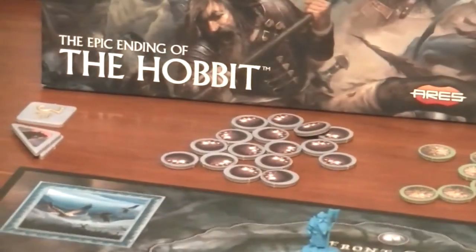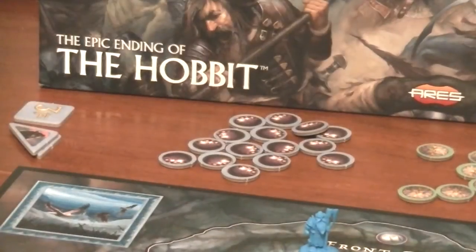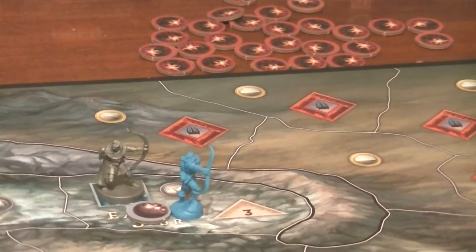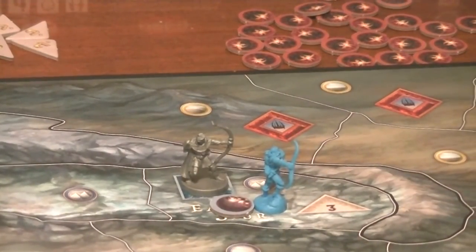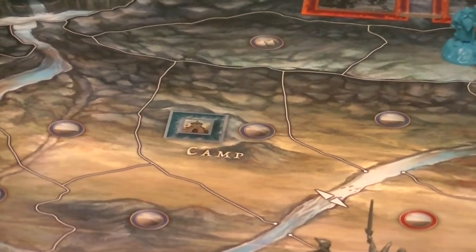So we come here, we grab a random one, and we place it in their space upside down, so we don't see what it is until we actually get the ability to flip it over and recruit a unit there. Dain goes in camp. Dain here.